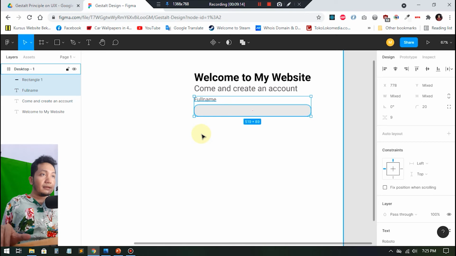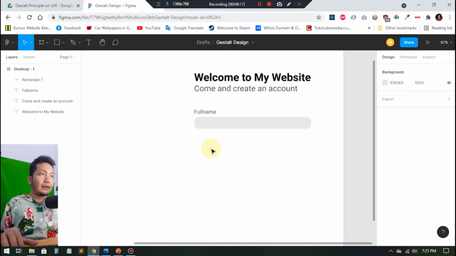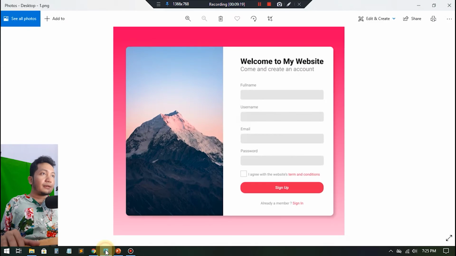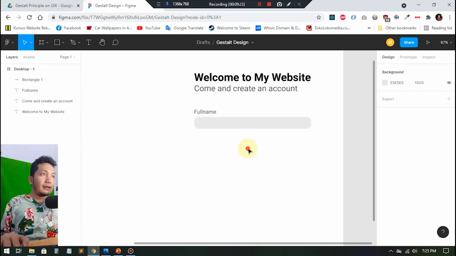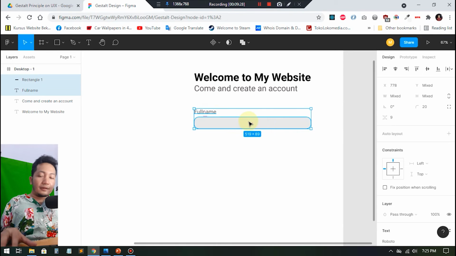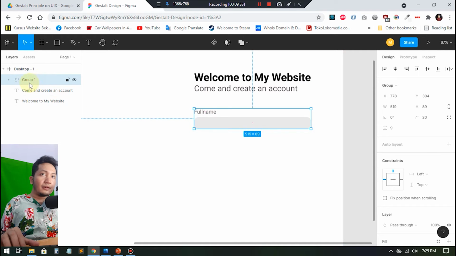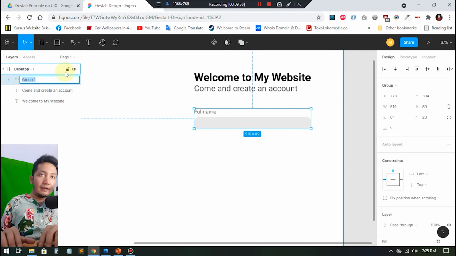So I just undo here, and let's create another label here, username. Okay, so I just block it first, and then press Control G to make a group. I give the name of the group: name.